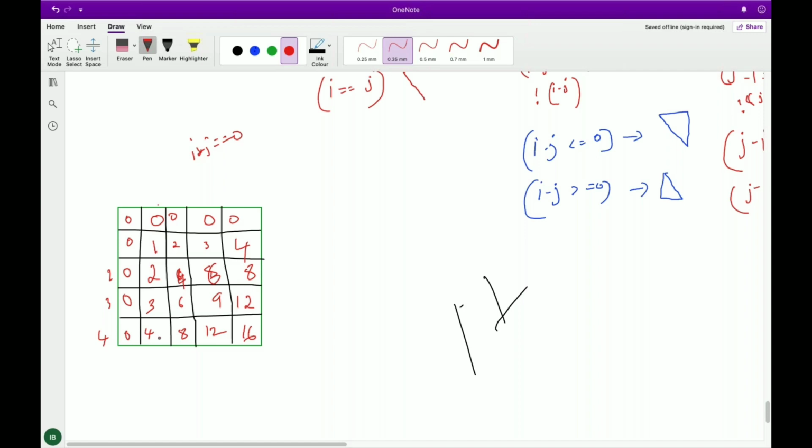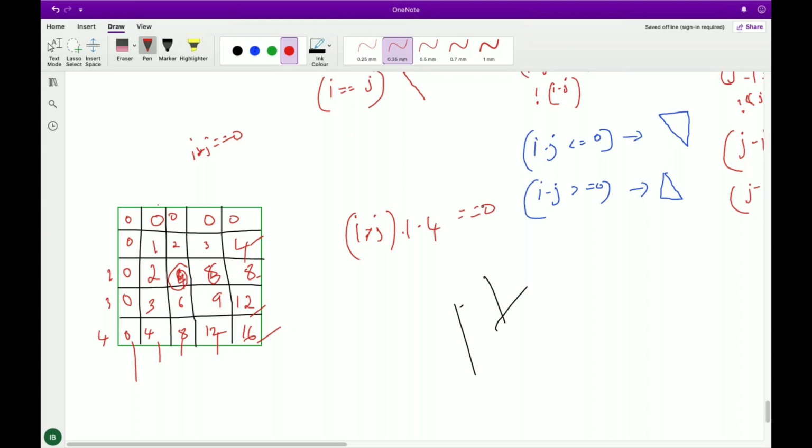So what I'm getting here, look at this, guys: this is the multiple of 4. 4 ones, 4 twos, 4 threes, 4 fours, 4 threes, 4 twos, 4 ones, 4 zeros. So only here you have 4 ones, right? So all others are non-multiples of 4. That's the reason I told you i into j modulus of 4 if it is equal to 0. Done.